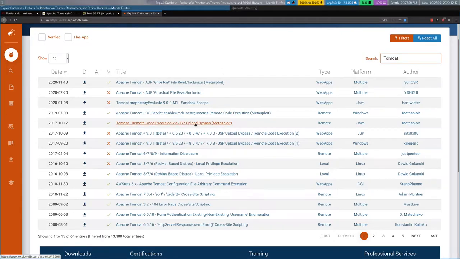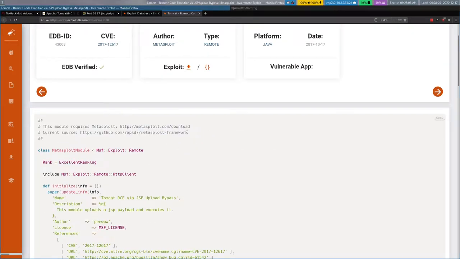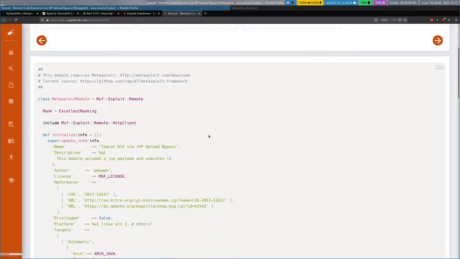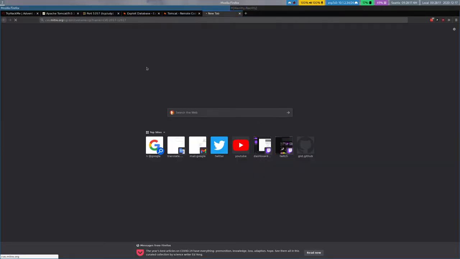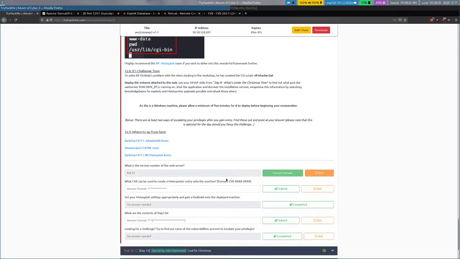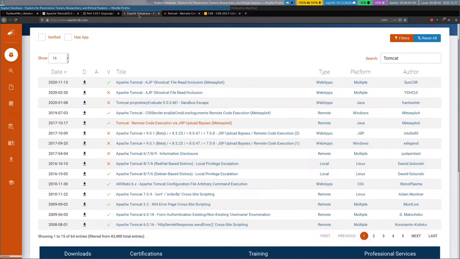I mean, we can try this one, I guess. Does it explain? Doesn't really, we can find the CVE. Oh, and it wants us to find a CVE number, I recall. I don't think that this one would be right, since it covers 900M1 to 900, but we're on 9017. But, you know, I might as well try it.